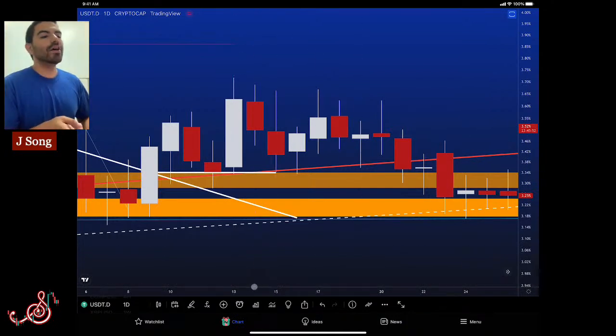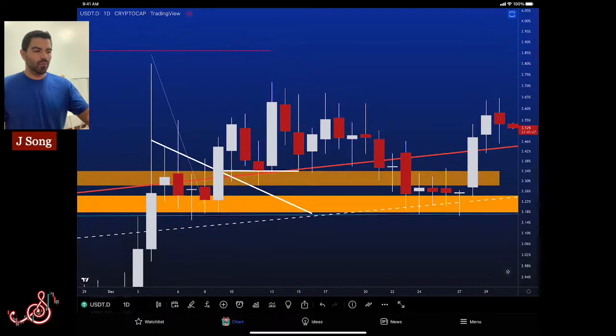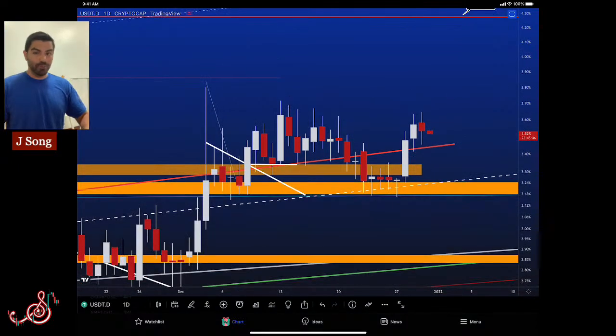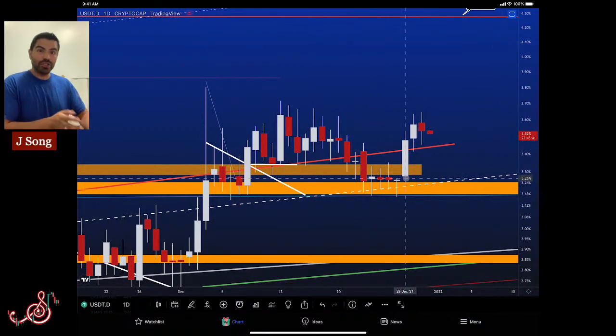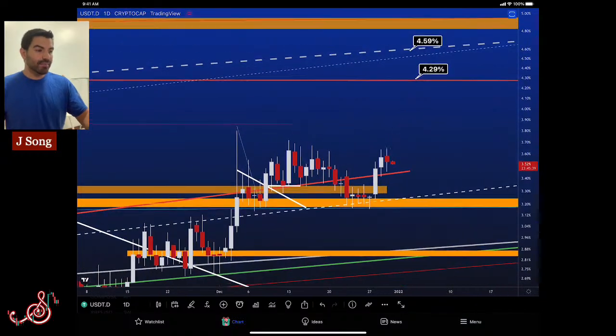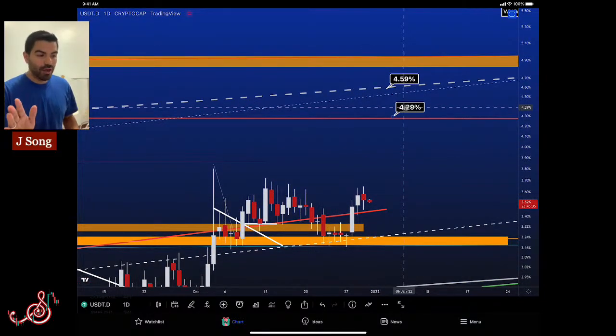The dates are located on the bottom here, okay? So what I'm telling you is that there is a very bullish price action on this chart. The reason that's important is because when this chart goes up, your cryptos fall, and when this chart goes down, your cryptos rise. Now, this is not always the case, but this is the case for a lot of the manipulation.